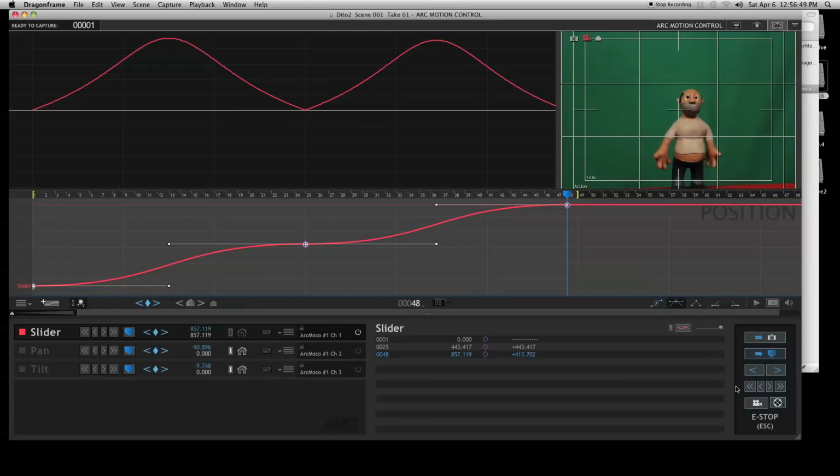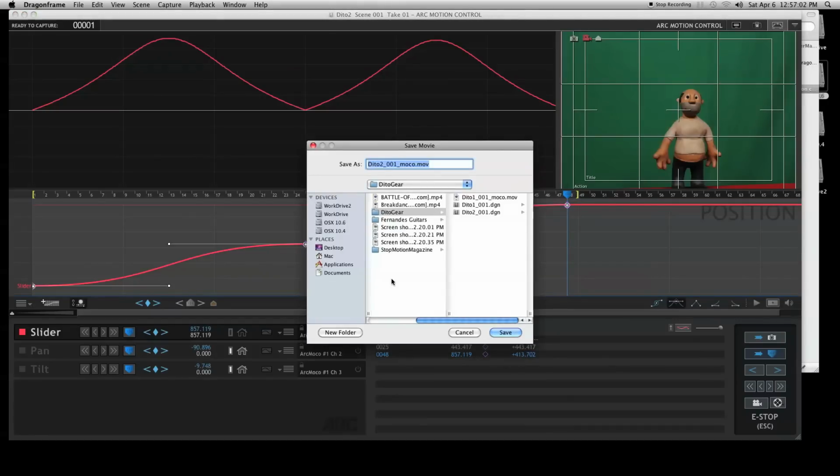Okay, so now that we're back, let's play back what we had just done. And there you go. There is the camera move, the really crazy camera move. And so you can see what I've just done. I'm actually going to render out a QuickTime movie real quick, just for the sheer fact that we're recording this tutorial at 15 frames per second, and the actual animation or the keyframes are on 24 frames per second.